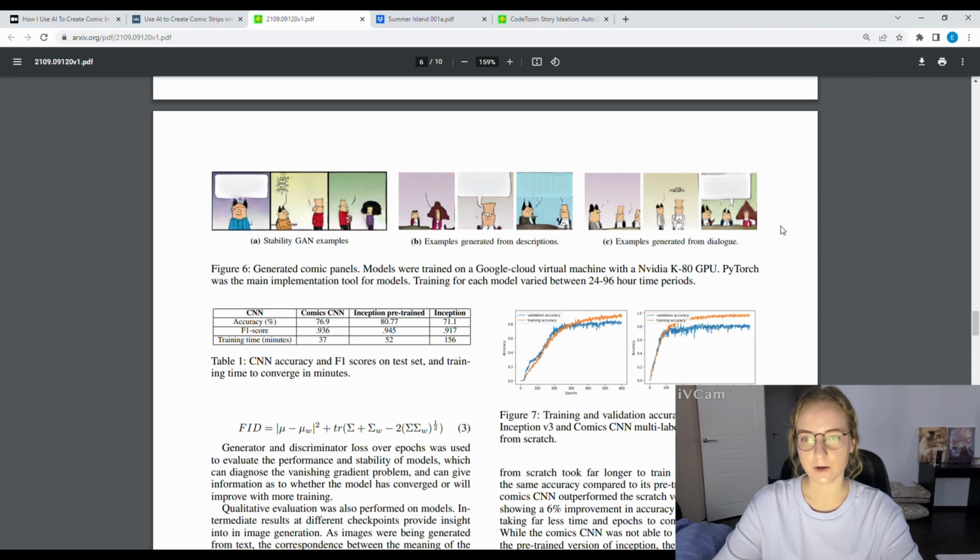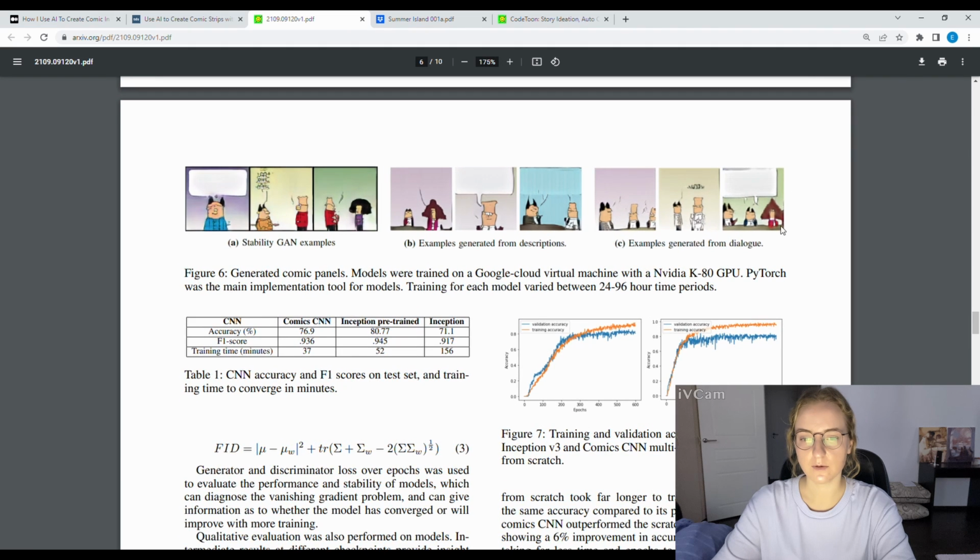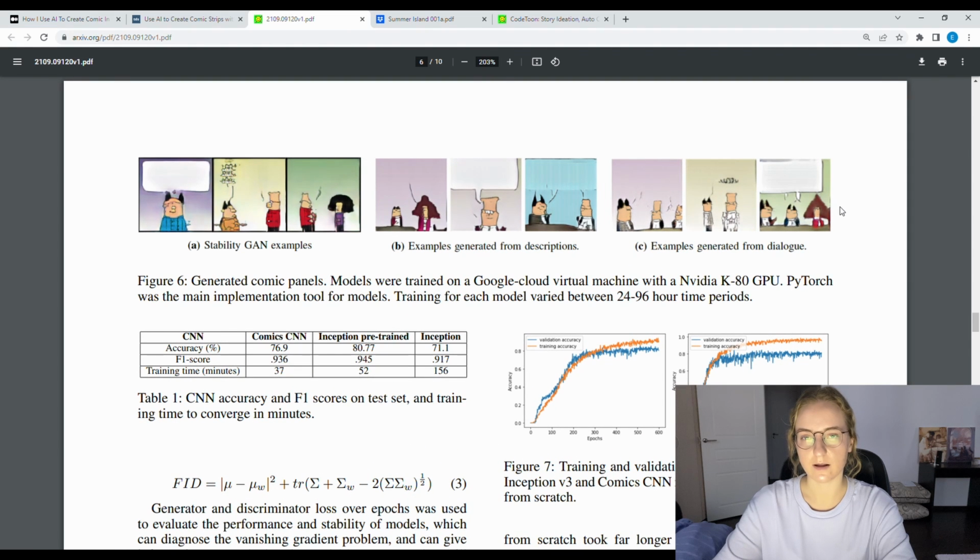For example, I think that one of the hardest parts will be dataset collection, and here we can see that the GAN was trained only on one style of comic, but there are so many styles of comics, and more styles mean more data, and I think that involves more complexity for that approach.